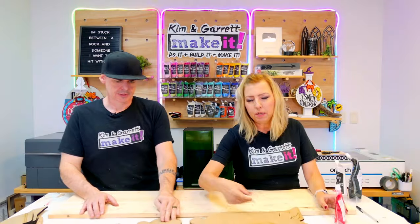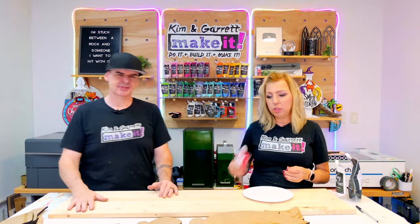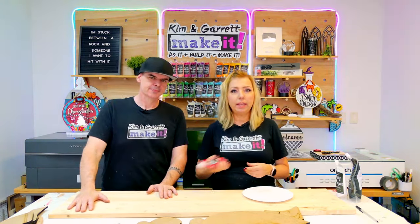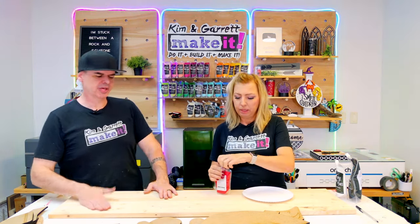Sometimes if you want your red to pop and be a little brighter, cherrier, then you could put white underneath and then put the red on top, and it just makes the red a little bit brighter. Same with yellow, same with orange. Those are the colors that you'll add that white primer coat to, just a base white.